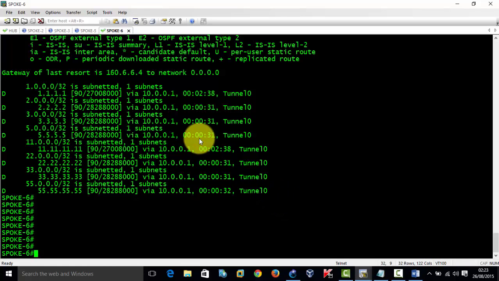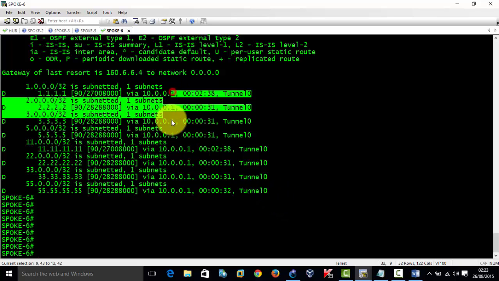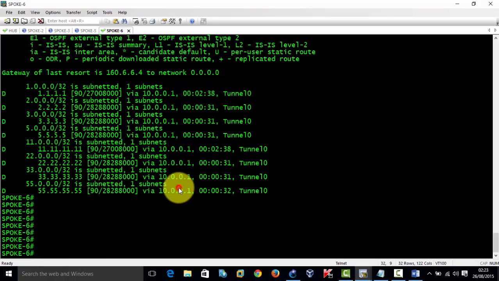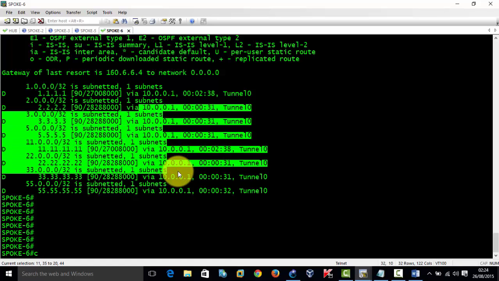Okay, and now look, we have the next hop. The next hop, it says spoke one. Yeah, we are in spoke six. So if you say five, it always comes with the hub. I mean, everything is now pointing to the hub. So we go back to the hub. You see that two is just pointing to the hub, so the next hop information is reserved by the hub, and that's why it has the hub. I mean, everything is going through the hub now.